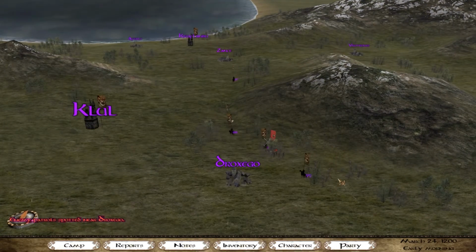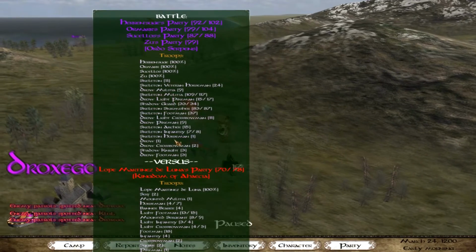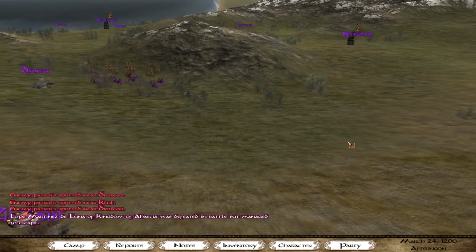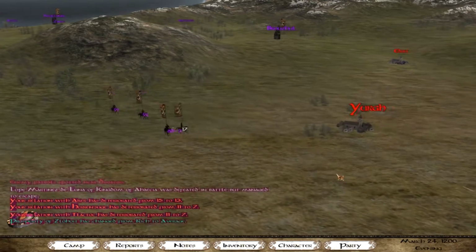But I need my cav dudes. Here they are. But they're only 80 and something. We're not gonna go there? No, there are too many, huh? We're gonna wait for them to get raped. Okay, and now all of them will follow me. Haha, deserters. Not following me anymore, huh? Motherfuckers.